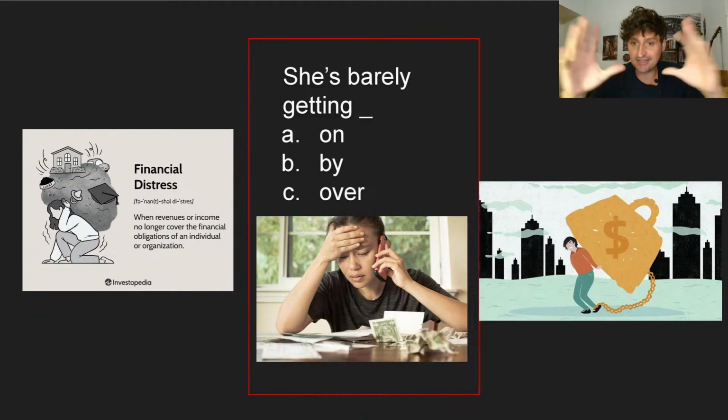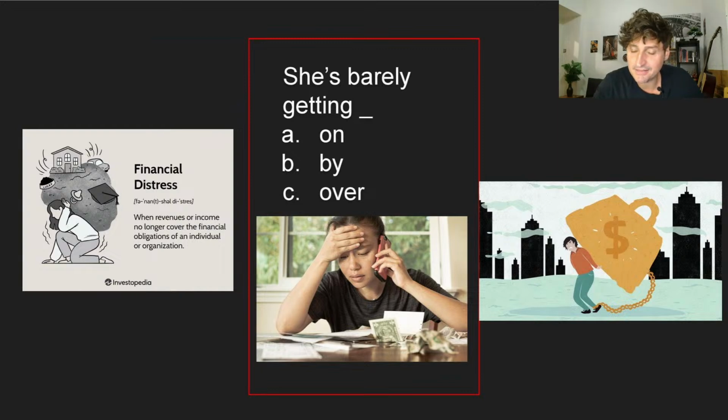Most people are barely getting by in America because things are becoming expensive. Bills keep piling up. They keep piling up. And it's not easy to get by. Right? It's not easy to get by, but it is possible. Right? We just need to make some right decisions, maybe adjust our lifestyles, or get a better job, get a side hustle, learn how to make money on the internet, and then it'll be easier to get by.